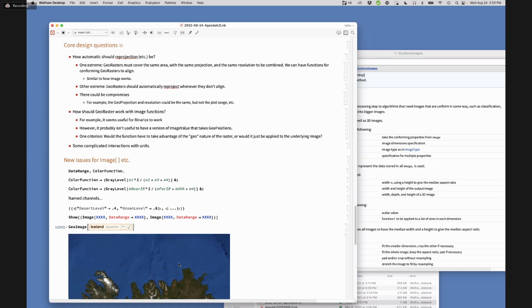So if you run log of a quantity, it just returns unevaluated log of quantity of blah. And so the quantity array, if you run log of a quantity array, turns into a list of log of quantity of blahs. But of course, you can't do that behavior with an image. So I guess you'd maybe return an unevaluated log of image thing, or I don't know. There's all sorts of messiness there. Okay, but I think it is clearly useful to have values in an image, or at least in a georaster, be united.